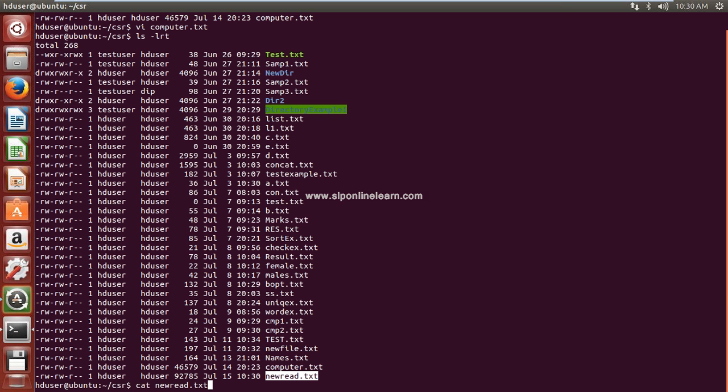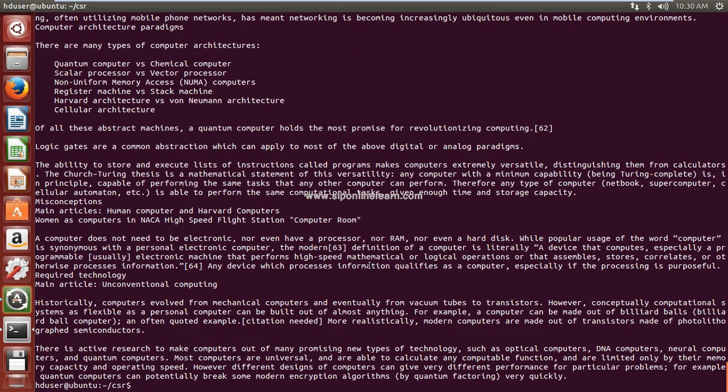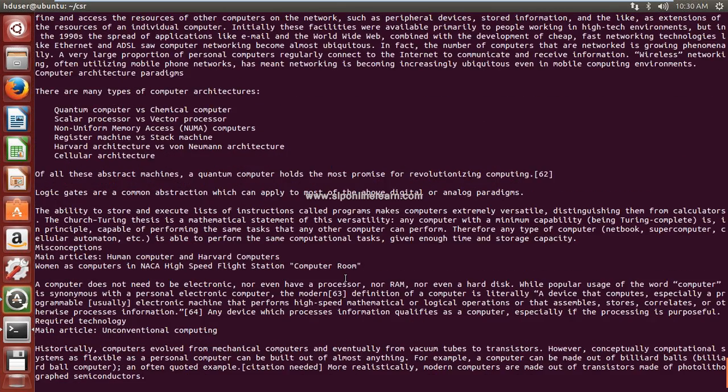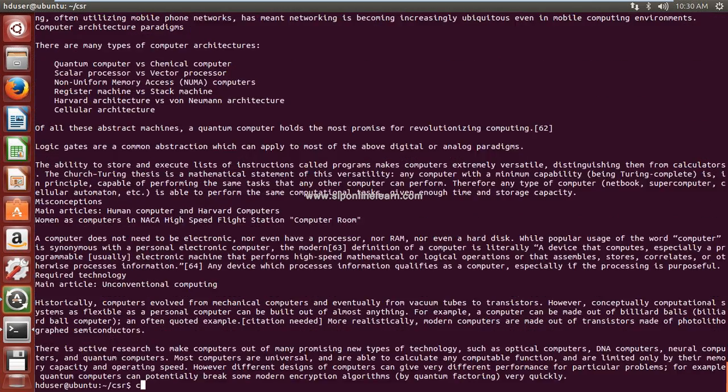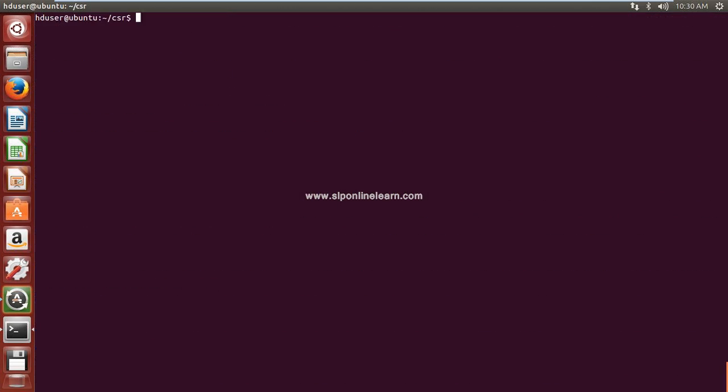If you see the file content, it contains some lines. The read command will read the file and place it into the buffer, and you can write it, similar to save as.